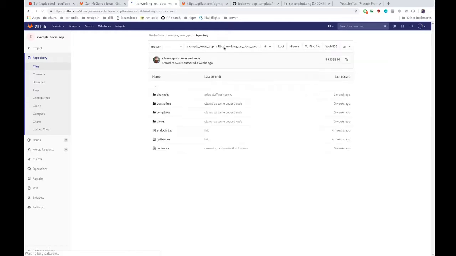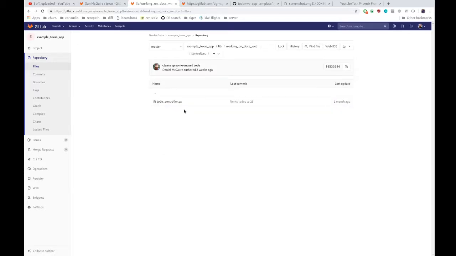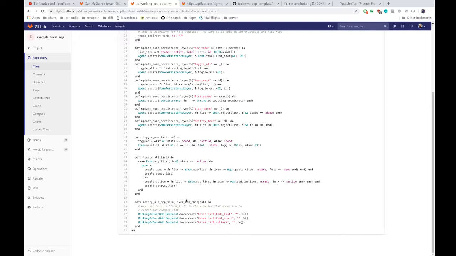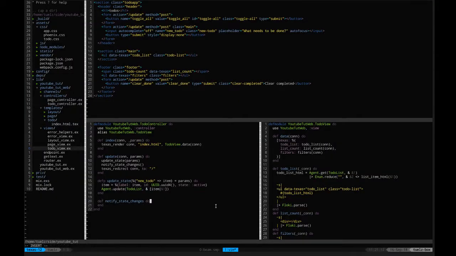Everything we've been doing so far is pretty much equivalent to what you're going to have to do in any HTML rendering framework, right? Front end, back end, doesn't matter. You're going to have to write code very similar to what we just did. And the only thing you have to add on top of that to make everything work for Texas is this broadcasted message, which I'll put in the controller here as well. And that to me is really cool. So let's broadcast out this message.